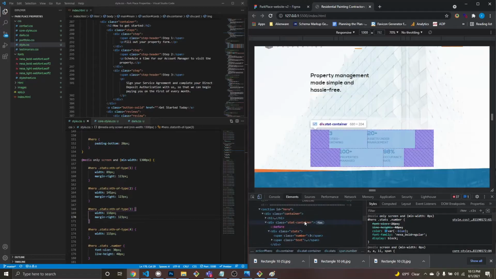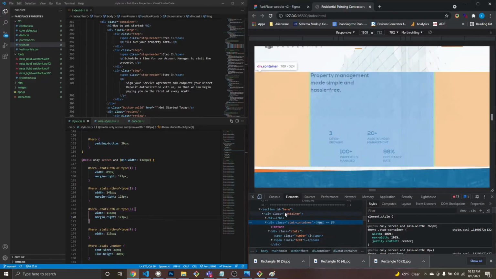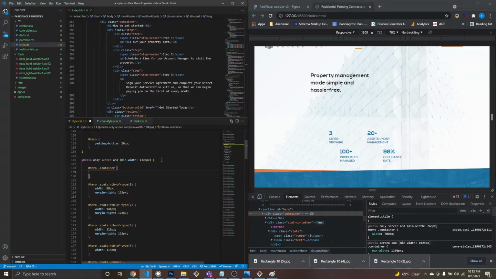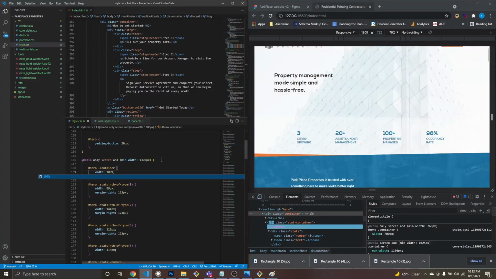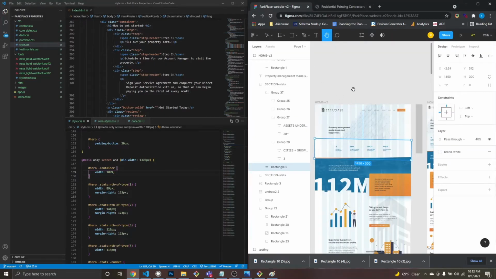So stat container as a max width 100%. Container, there we go. So hero container. Let's do width of 100%. There you go. Now, let's figure out.